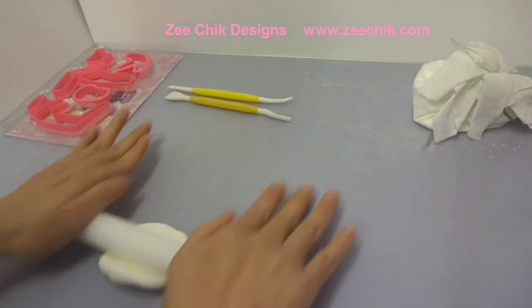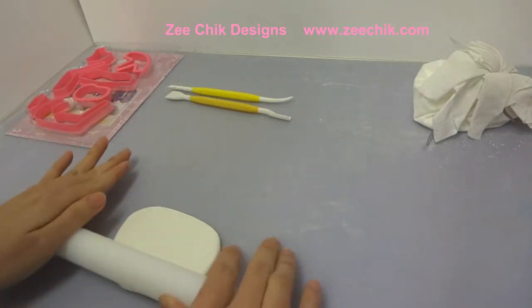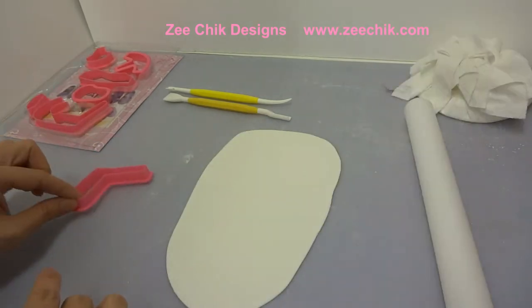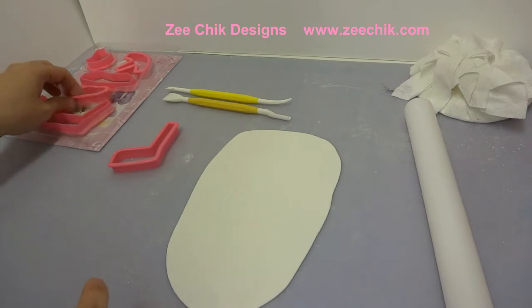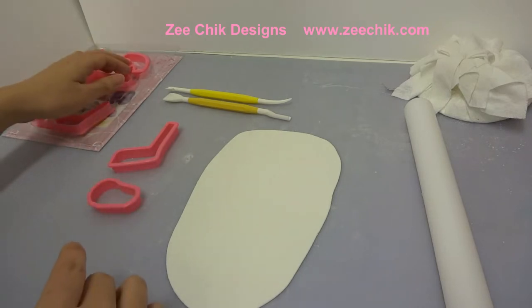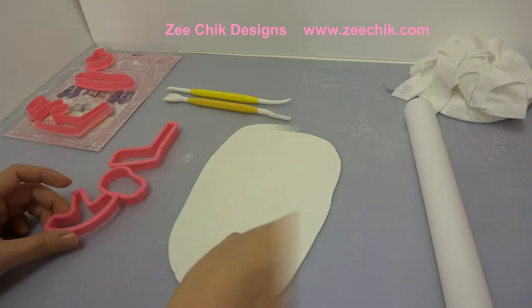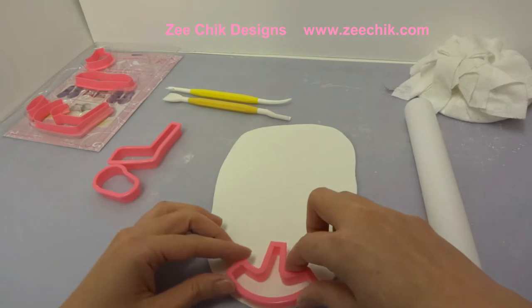Throughout this video, I'm going to use Saracino modeling paste for the baby shoe, and if there is any color paste, I have mixed it with edible food color. Roll out the paste to even thickness. And you can see now I am picking 3 cutters from my cutter set.